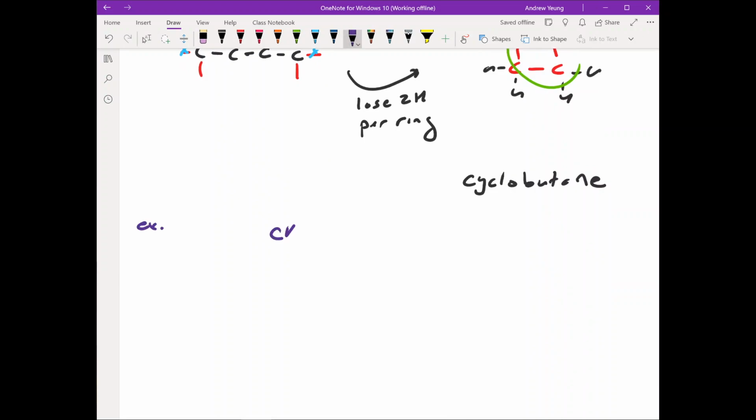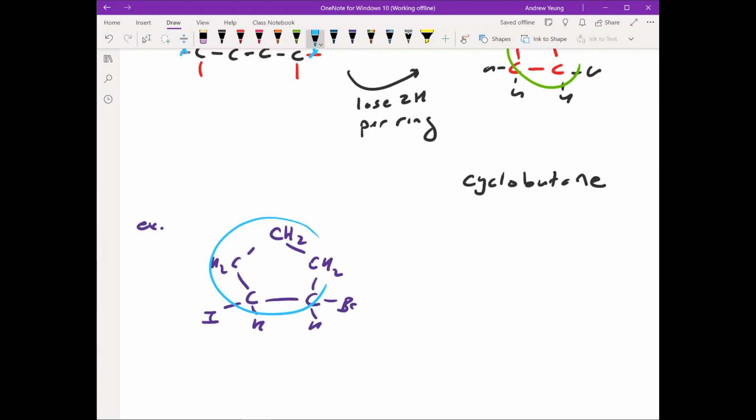This is where maybe even skeletal formulas, just showing the structure of it, might be a little bit easier to look at. Okay. But let me just sketch a bunch of these carbons here. And let's say instead of the H2, I sub on an I group over here. And let's sub on a Br group on the side here. Okay. Again, just for simplicity, our molecules will always only have one ring. The ring by itself is always going to be the parent. Even if I had, let's say, a methyl group or whatnot, I don't count, oh, this carbon is adding to a 6-carbon chain. No, the ring by itself is just going to be the parent.